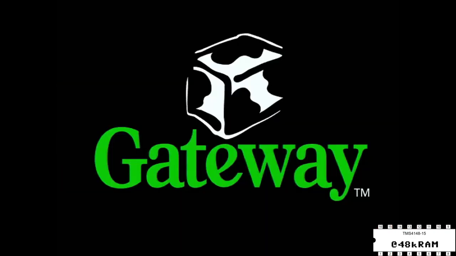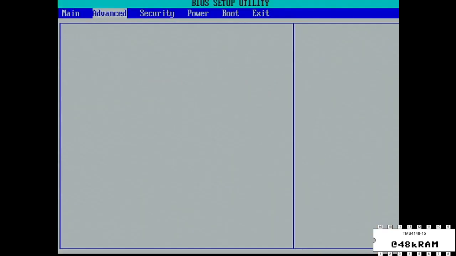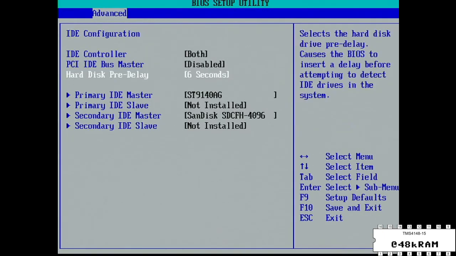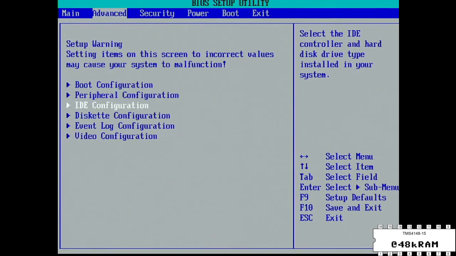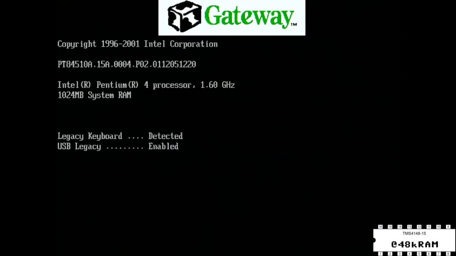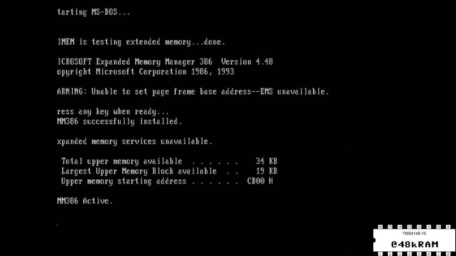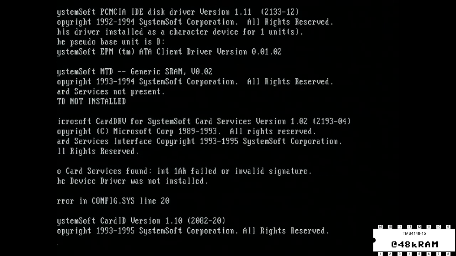Don't you just love that old Gateway logo? And there was much rejoicing, for the drive was detected. I'll go into the BIOS and just make sure. Yep, everything looks good. Just for the heck of it, I'm going to actually see if I can boot this computer from this old hard drive. And yes would be the answer, although it runs into all kinds of startup errors, but at least I know it can read the drive contents, so that's very good.